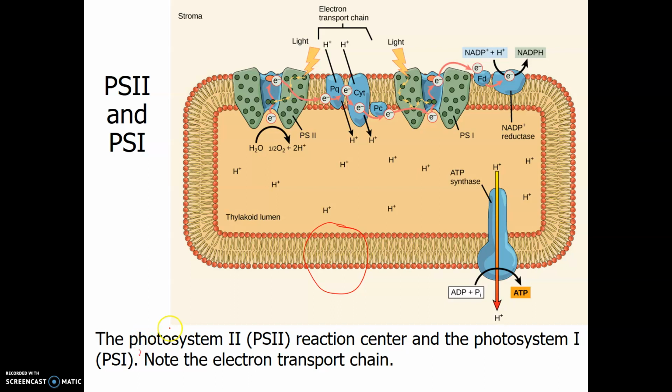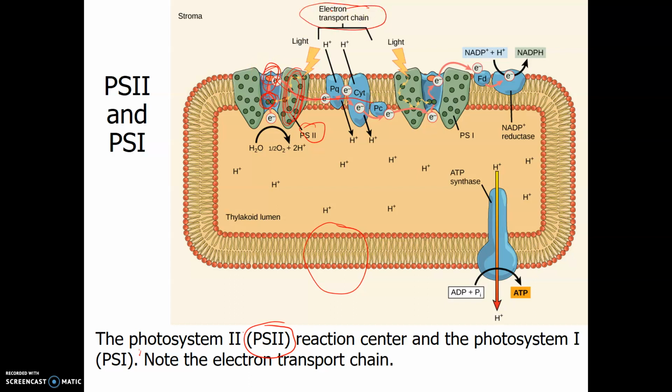Begin with photosystem 2, which is right here. An electron is excited by sunlight. It bounces around the various pigment molecules in the antenna assembly until it arrives at 2 chlorophyll A molecules called the reaction center, and then it is transported to the electron acceptor. And from the electron acceptor, it is transported to the electron transport chain.